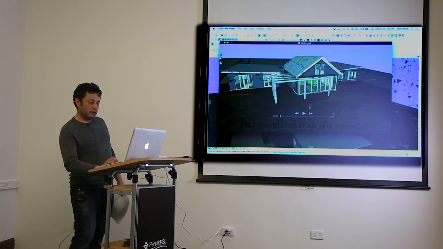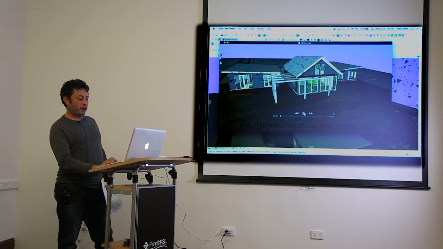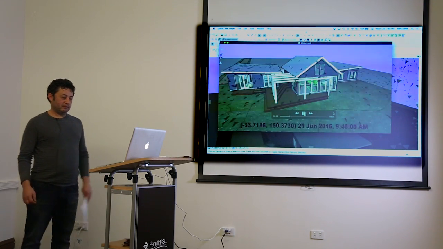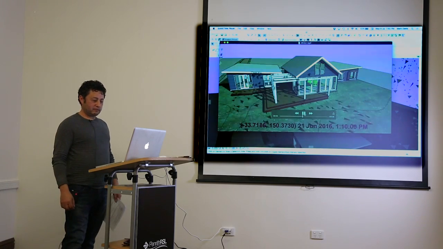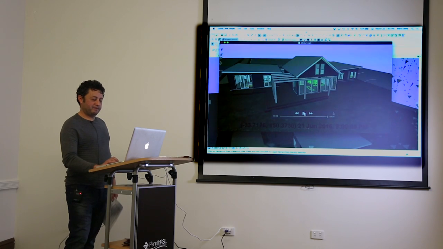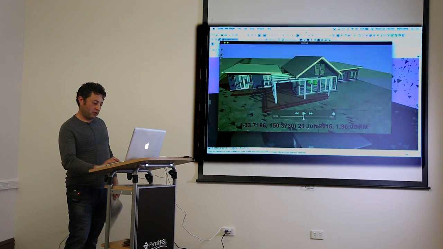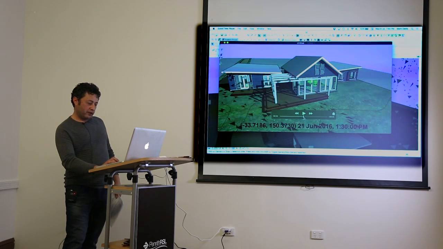I'll just show you quickly. So this is a winter sun study. Don't blink because it's very quick. But you can also drag that. So as you can see, what have we got here? So that's the winter solstice.